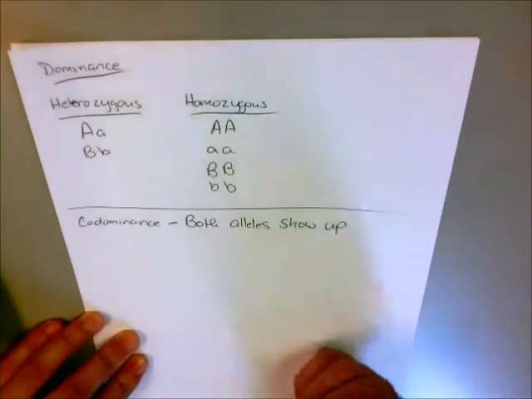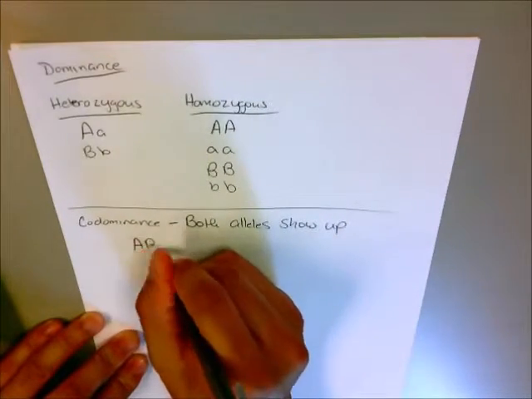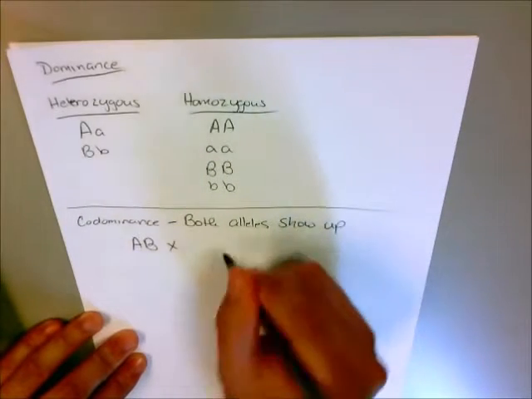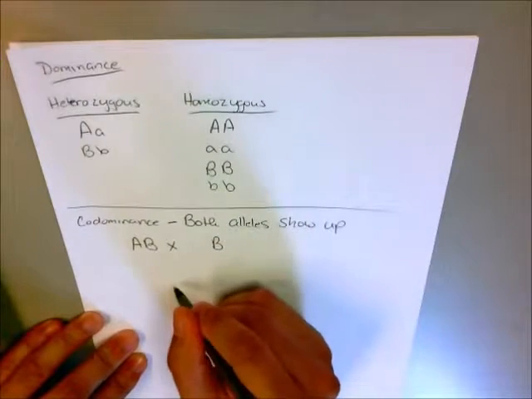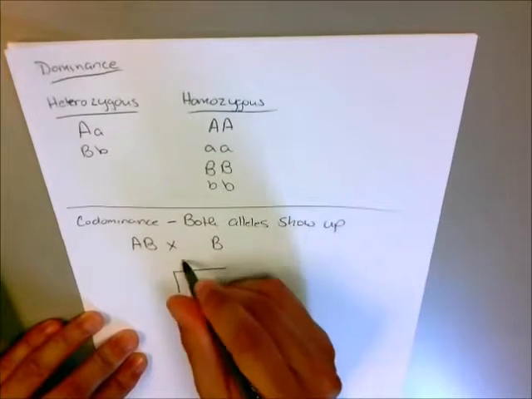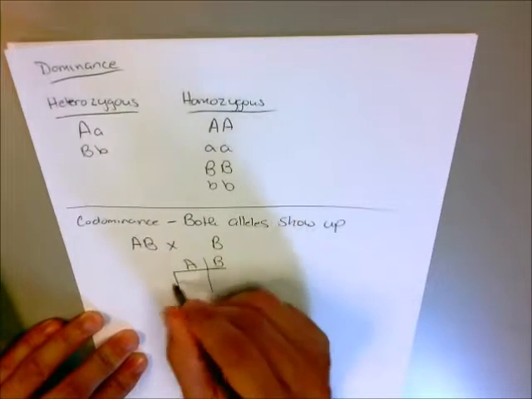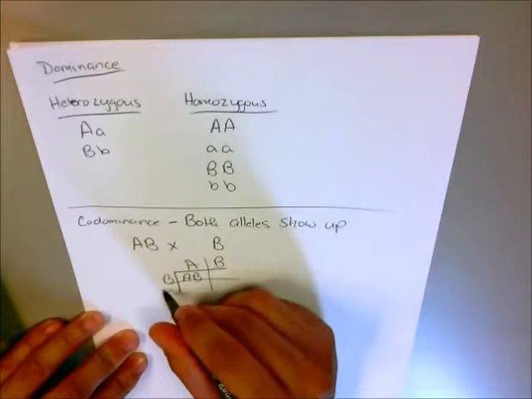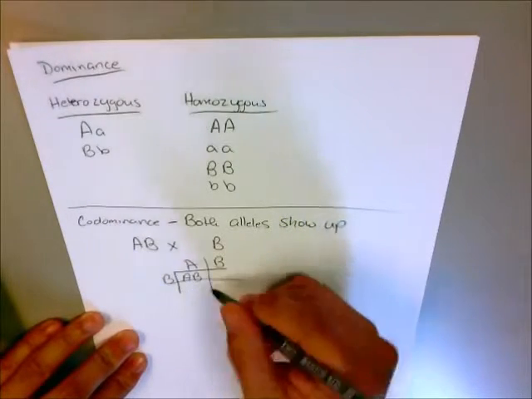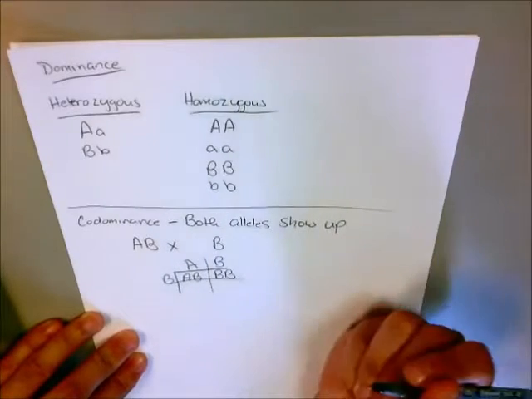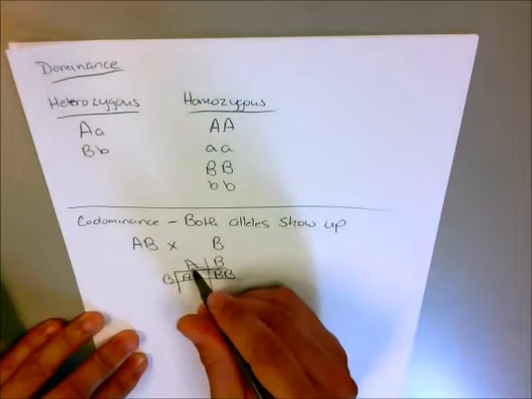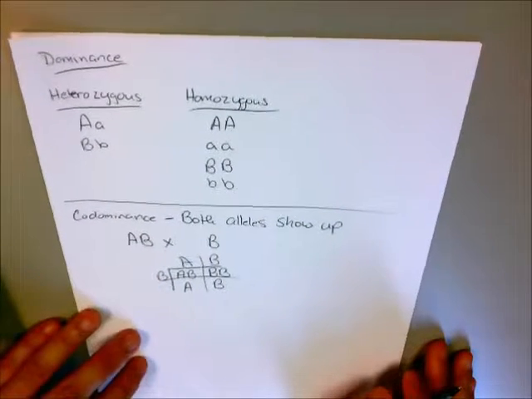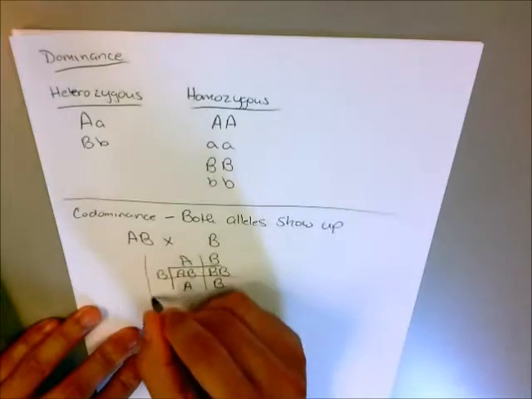Codominance, the most popular example is going to be blood. So people have like an AB blood type. Thing is, this works the same way with any Punnett square. So like, let's say I had an AB crossed with a B. All right. What's going to happen is that you could end up with, here's A, here's B, and then here's just B. You could end up with AB. You could end up, so this is B, and you could end up with big B, big B. But you could easily also end up with just A or just B. Alright, so in this case we had 4 possible codominance types, and this is just blood types, alright?